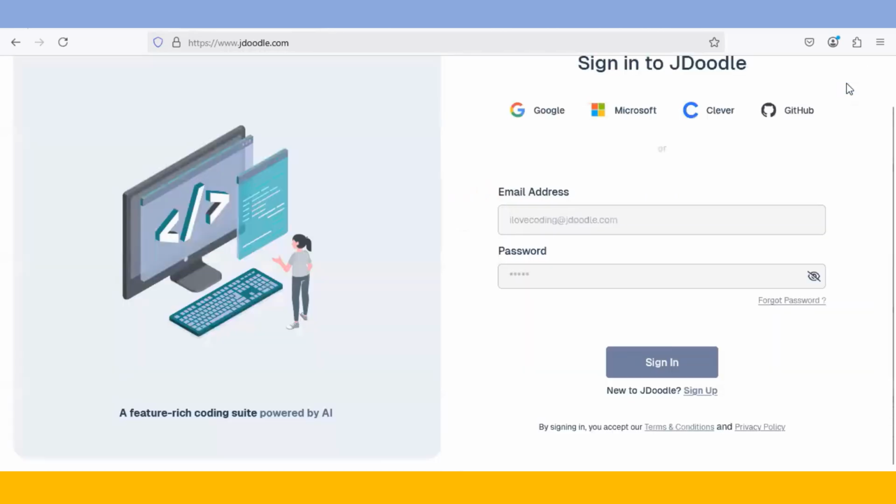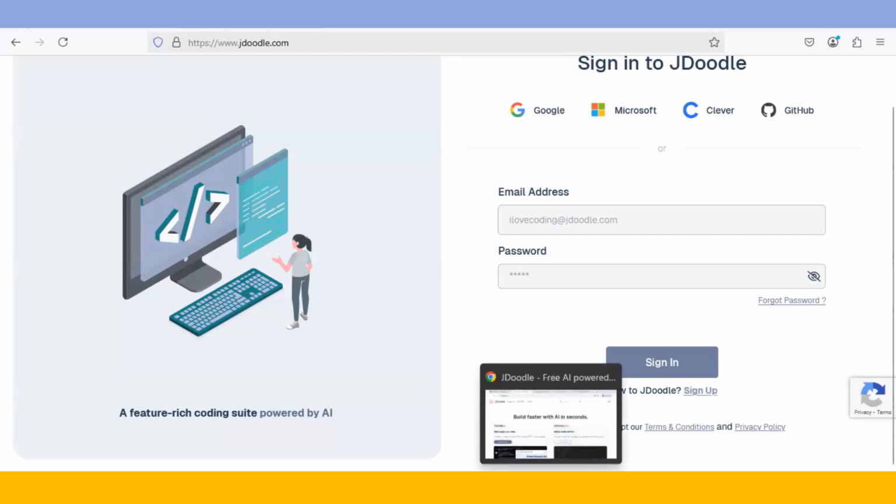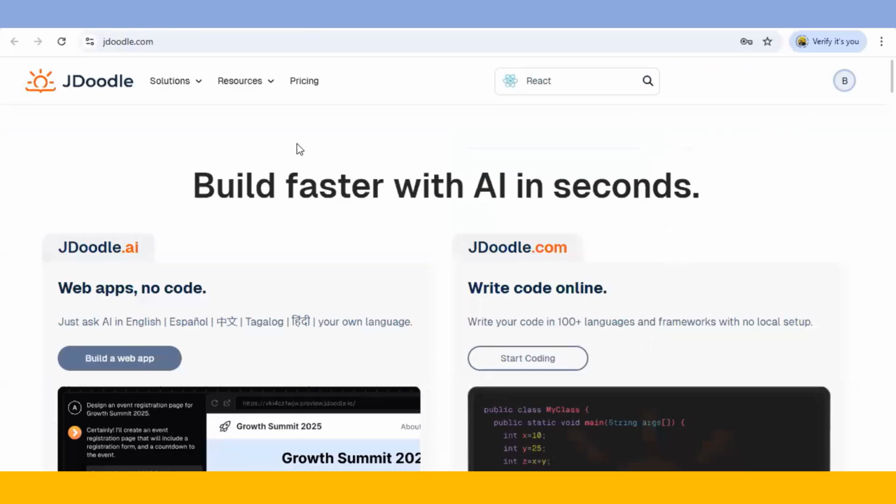Click on it. If you already have an account, you log in. If you don't have an account, you need to sign up. Signing up is very easy, providing an email address of your choice and a password of your choice to create an account with the site. I have already created an account, so when I go to the address that I just showed you, I can log in. I have already logged in.